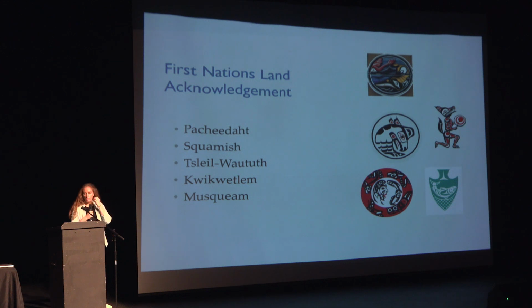So before I begin my presentation, I would like to make a First Nations land acknowledgement. Not only is the land that we're on today the ancestral land of the Coast Salish people, but my research and my university, Simon Fraser University in Vancouver, BC, is on the unceded and traditional territories of the Peshitit, Squamish, Tsleil-Waututh, Coquitlam, and Musqueam First Nations.